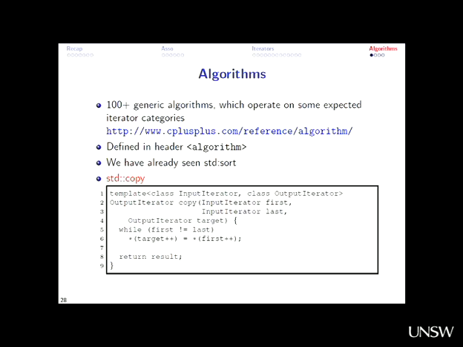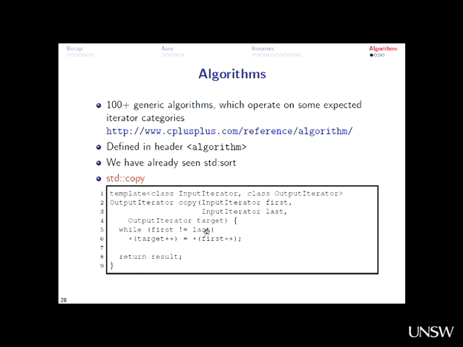What you can see in this code at this point is, back on Monday we mentioned templates. Here is a piece of template code. The template says it takes in an input iterator and an output iterator, two different types. So copy has an input iterator and an output iterator. The function copy, which returns an output iterator, takes in the beginning and the end location of the input, and an output iterator to where it's going to copy that data into.